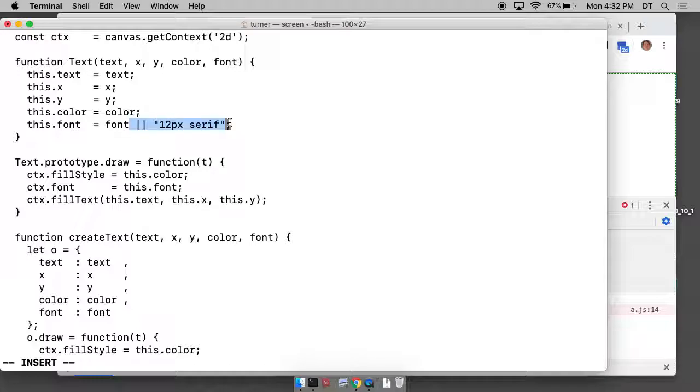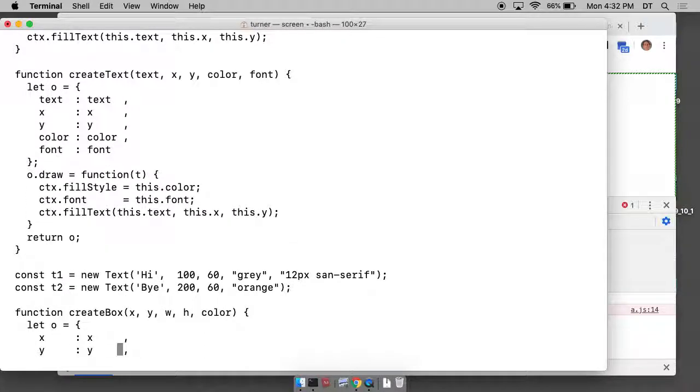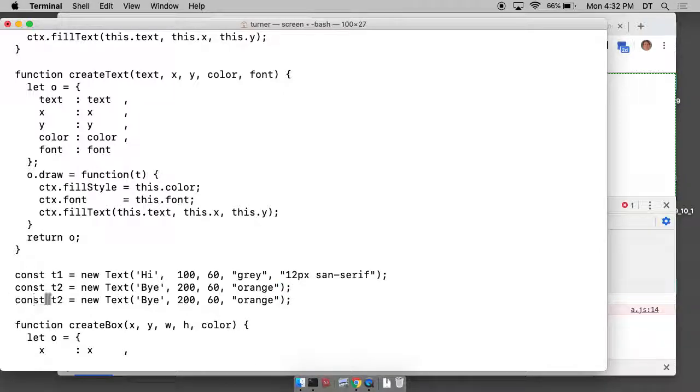Actually, that's a good place to put it. Let's just put it right there. So I know that this font will always be defined. At a minimum, it'll be this. Of course, you could pass in something that doesn't make sense, so that would crash it. And same with the color. If we omit the color, let's give it a default color. Let's call it T3 here.